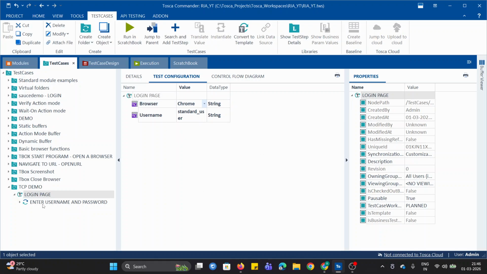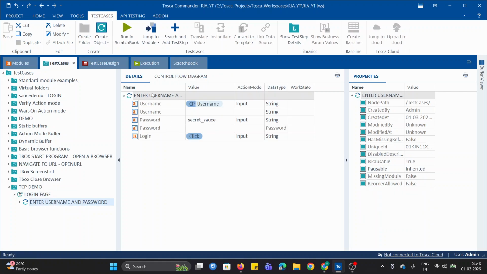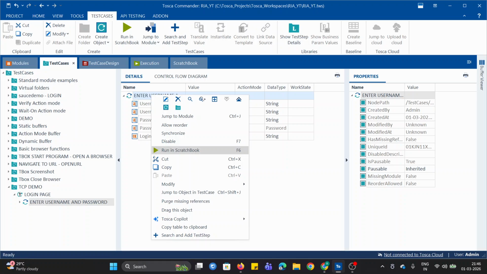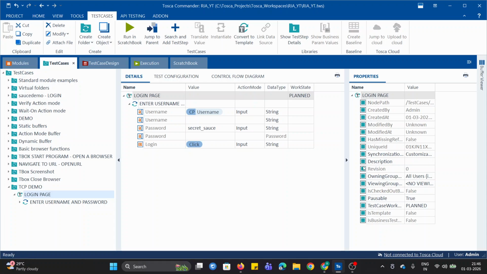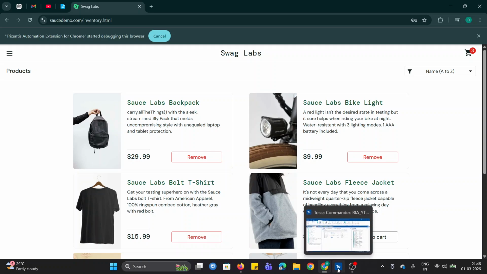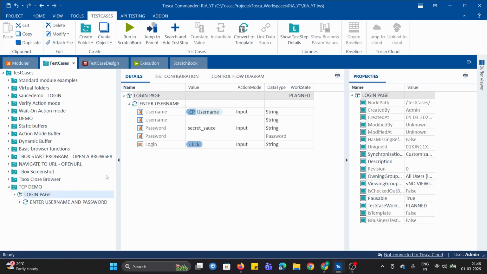Now what will happen? Whenever I run this test case, it will open up in the Chrome browser and continue with the process. So this is how you can create TCP for the test case section.